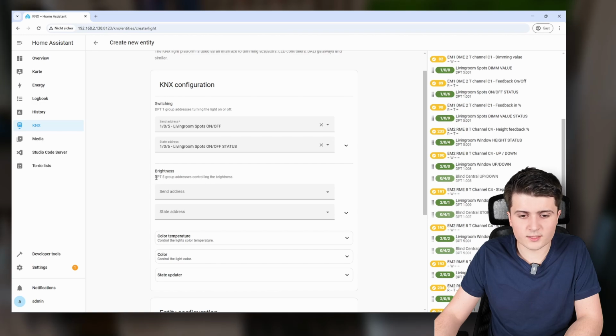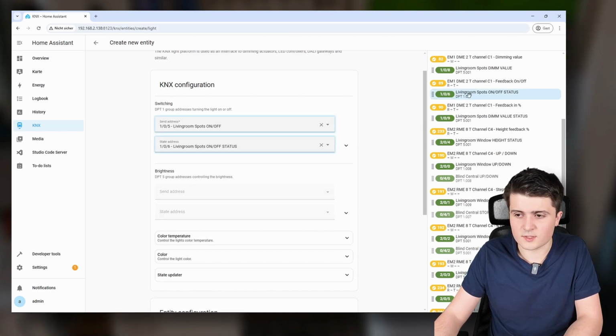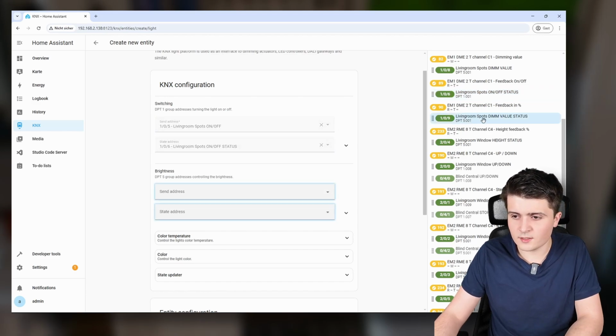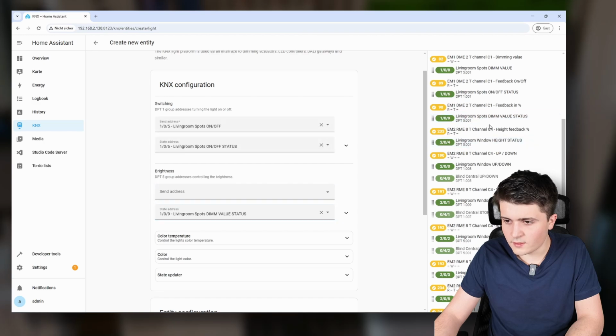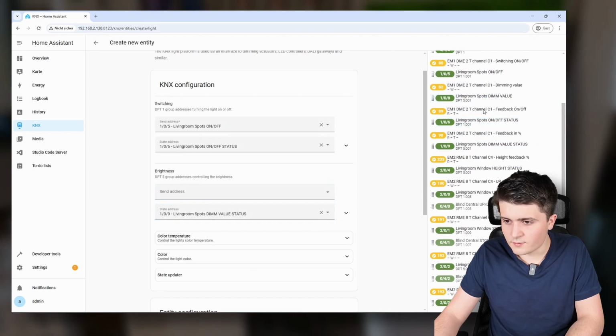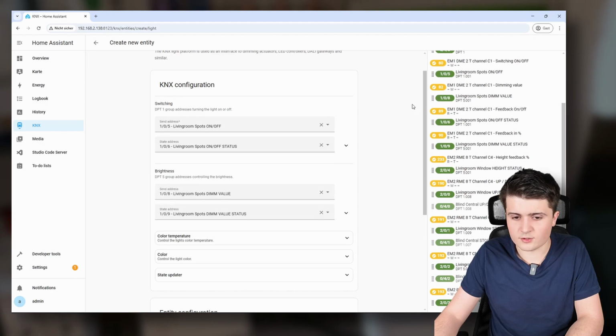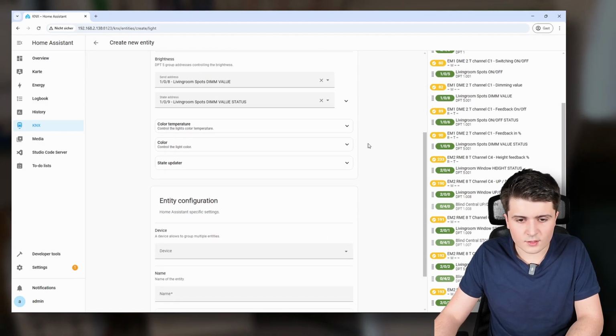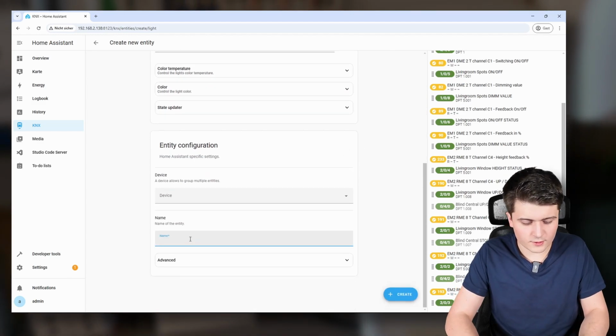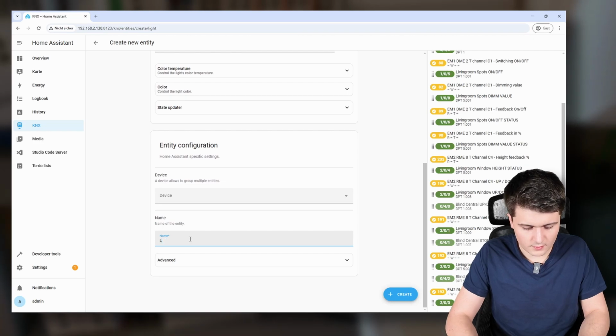So here in brightness we need a DPT5 group address, so therefore I can't connect a status on-off 1-bit address to it. But I can use here my dim value status, which is the state, and then we have the dim value, so here this object as the sending address. Now with that we can give it a name, so living room ceiling.